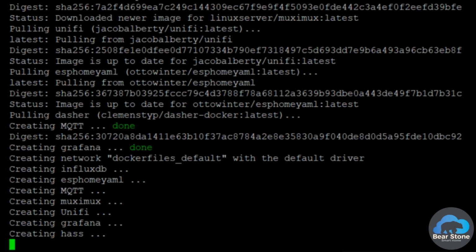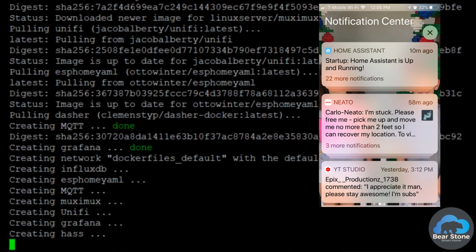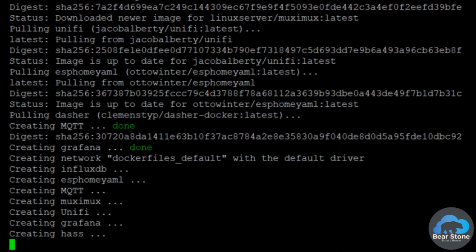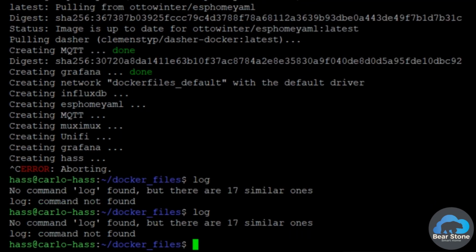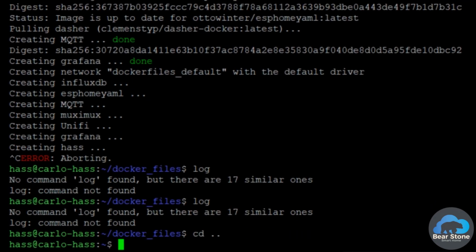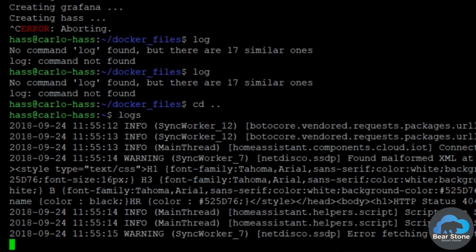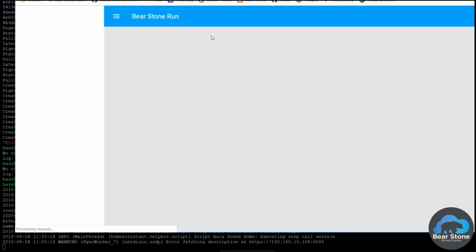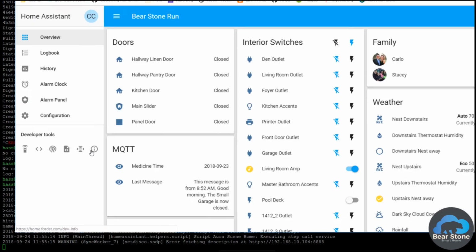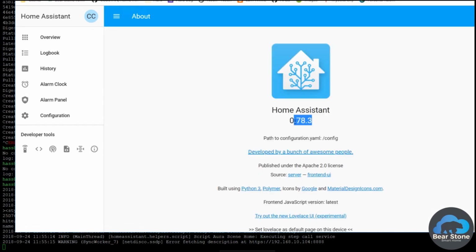I actually get a little alert on my phone. We'll look at that notification as well. This way, if the container ever reboots or Home Assistant ever reboots, I'll just get a message when Home Assistant's up and running and ready to accept connections. At this point, we can exit out of this because this is the last piece of the script, and we can run our custom log, which will show Home Assistant running. And there's my alert. Home Assistant's up and running. Now if we go to our information page, we can see that we're running 0.78.3. So that's how we do the upgrade.